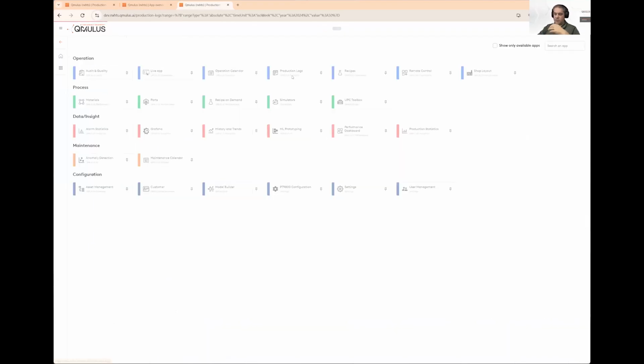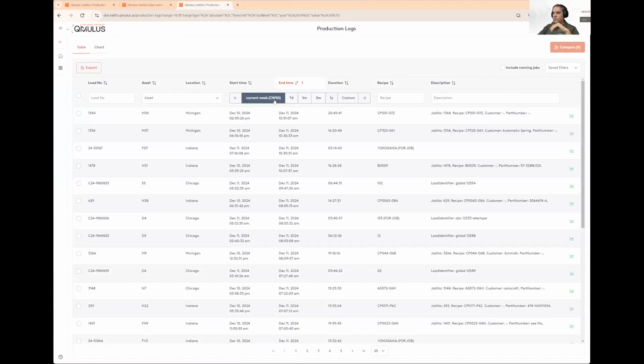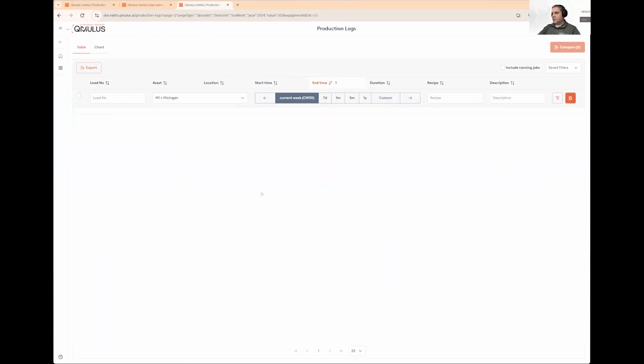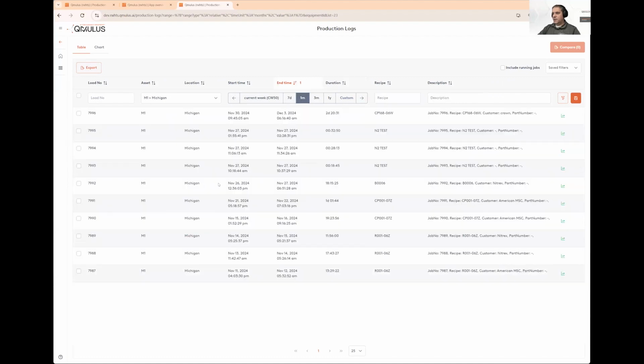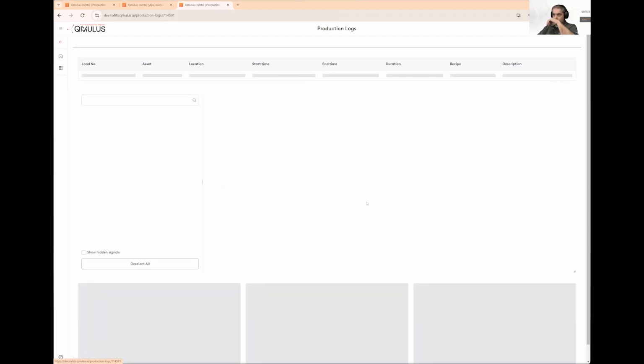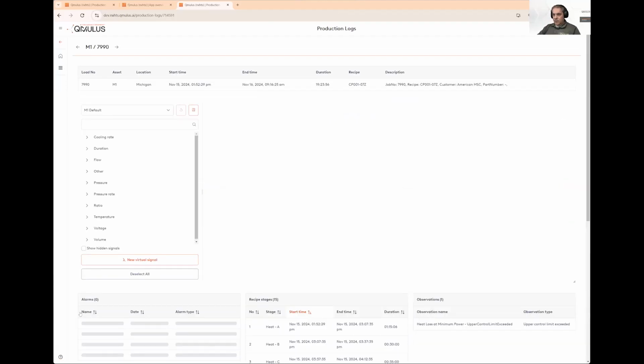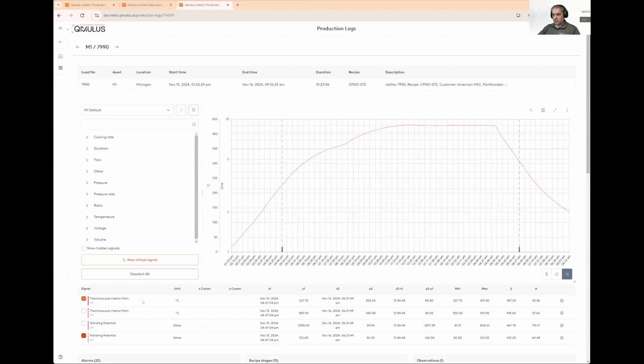So if I go to production log, I don't necessarily need to go to production log, but what I want to do is I would like to see a chart, okay? Because it'll be easier for me to explain it to you. So let's just take, again, an example process in the last month and take whatever 19-hour process here. And we again hide everything except for temperature. That's what my recipe looked like.